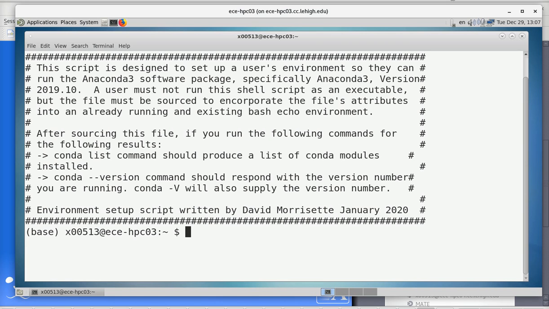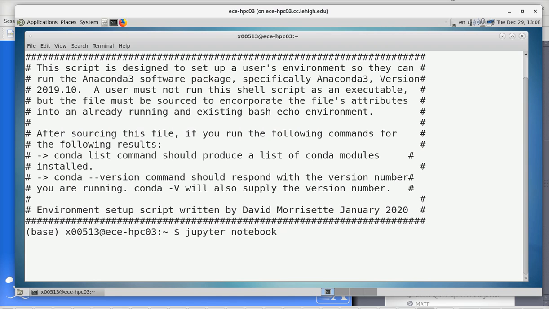Now that we've entered the Anaconda base environment, the next thing that we want to do is start the Jupyter notebook. Basically we're going to start a Jupyter server. So what we're going to do next is type jupyter notebook.